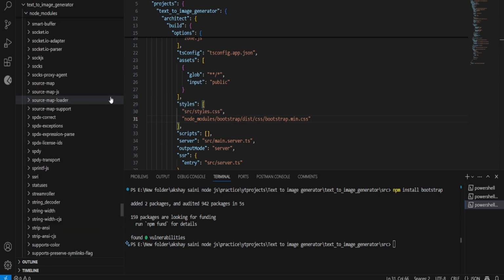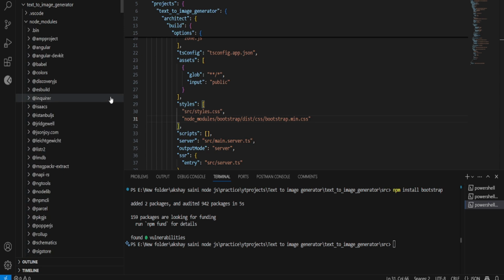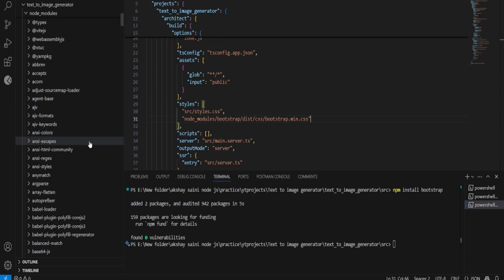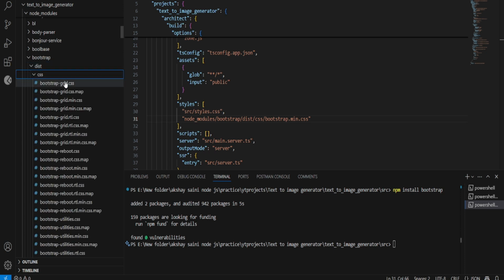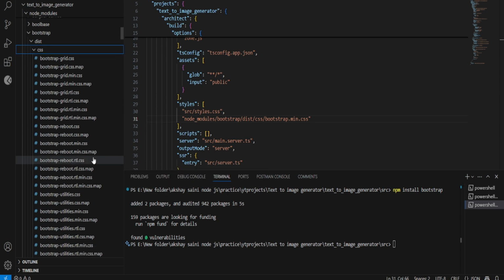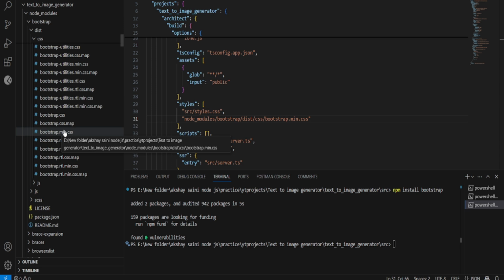Let's move out to our node_modules folder. Inside node_modules, we need to go to bootstrap. Inside bootstrap, we have the dist folder. Inside dist, we have css, and inside css, we have bootstrap.min.css. Here you can see that this is the file we are looking for. So we have successfully added Bootstrap in our application, and now we can use Bootstrap in our Angular project.